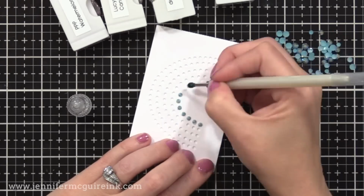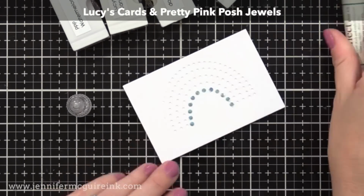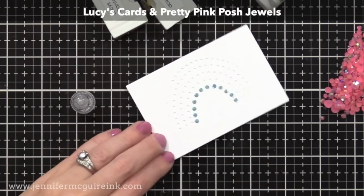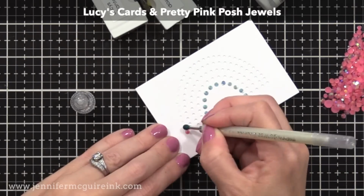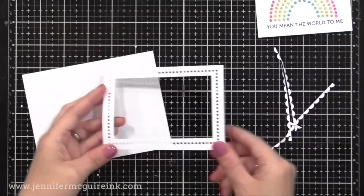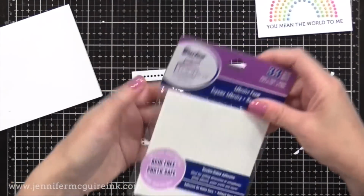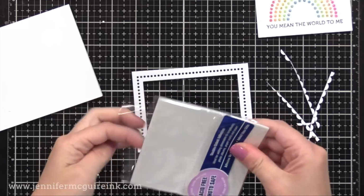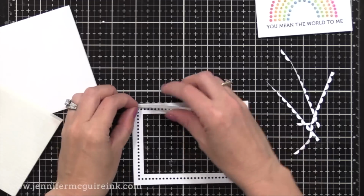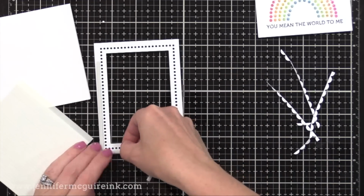Now I could have probably placed all of these gems on my own into a rainbow shape, but this helps me get quick, easy placement, and I know that the results will end up really nice. I wanted to create a frame to go around this, but I didn't want the scallop on that paper Smooches frame, so I die cut it and then I just cut off the scallop part. So now I have a frame with those little holes, and I thought it would go nicely with this card design. It's fun to change up your die cuts to get different looks.